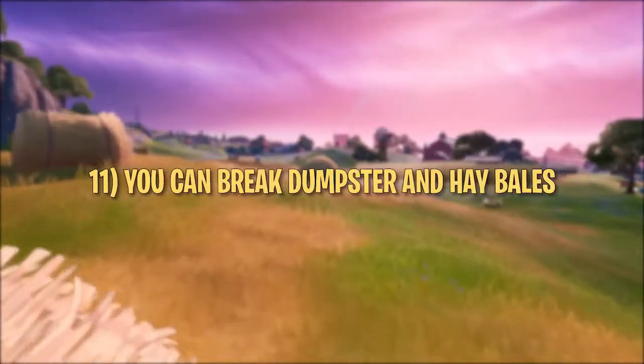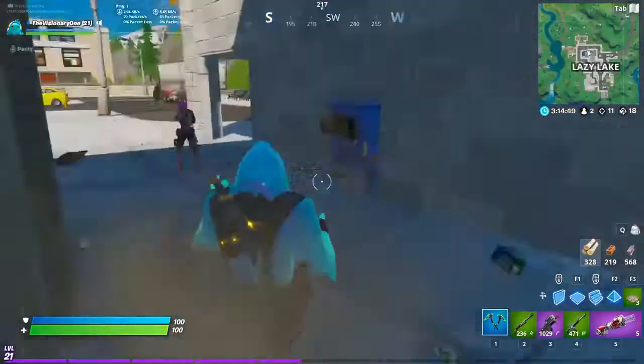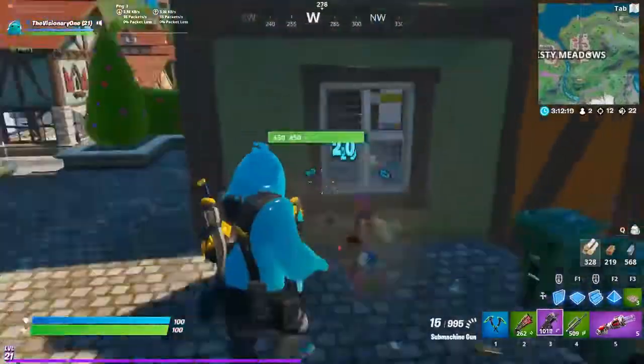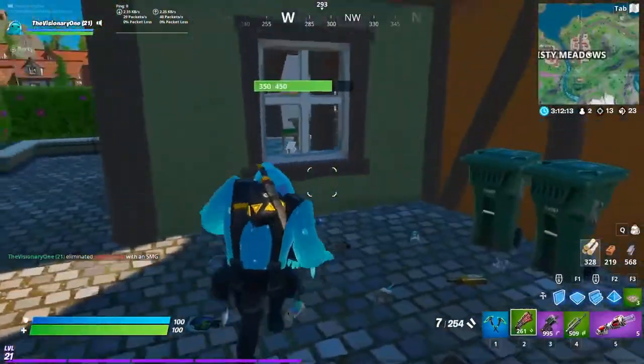Tip number 11. You can break dumpsters and hay bales. Both dumpsters and hay bales can be broken in 2 hits. Players exiting a trash can or hay bale have a short delay on shooting their guns, which means you can get the first shot on them. If you want to make sure there's nobody watching you from a nearby trash can, or want to pull a reverse ambush, this is a great trick to keep in your back pocket.